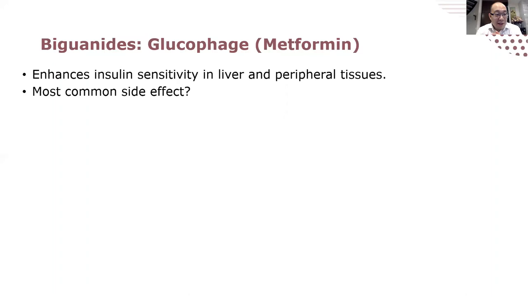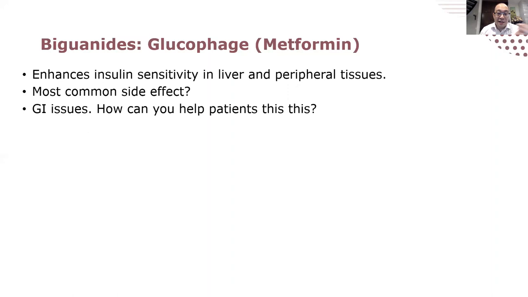The most common side effect with metformin is GI distress, and there are a couple of ways to get around that. The first is slow titration — I usually start with half a tablet twice a day and slowly increase every one to two weeks. You can also prescribe extended-release formulations like Glumeza, which actually helps quite a bit with GI upset, and now Glumeza is generic so many plans will cover it.